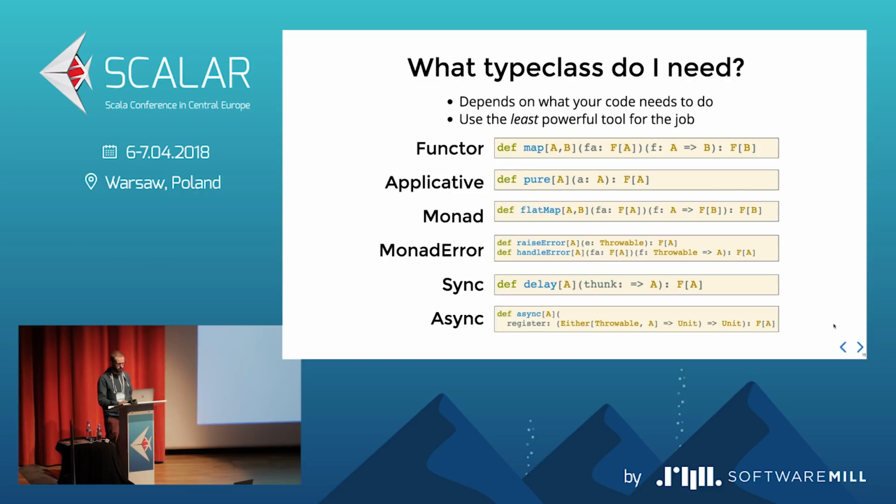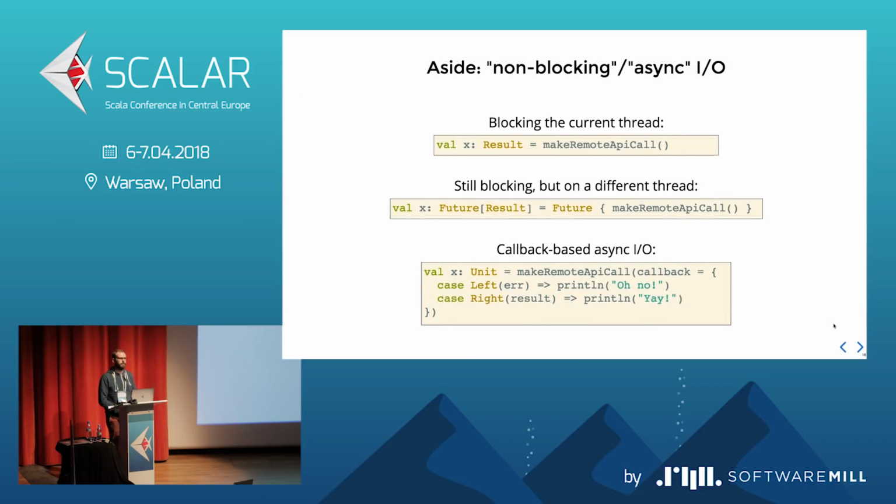So a quick aside about what this async thing is all about. There's a few different ways that you can do blocking or long-running operations like I/O. The simplest one is just like good old Java. You can just block the current thread. Just call the function and wait till it returns, and you can't do anything until the function returns. Another way is to wrap it in a future, which still blocks a thread, but not the thread you're on right now. It'll run on a thread in a thread pool somewhere, and eventually it will complete or fail. While it's doing that, you can carry on doing stuff on the current thread.